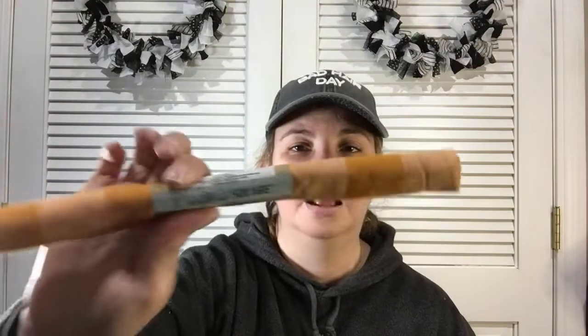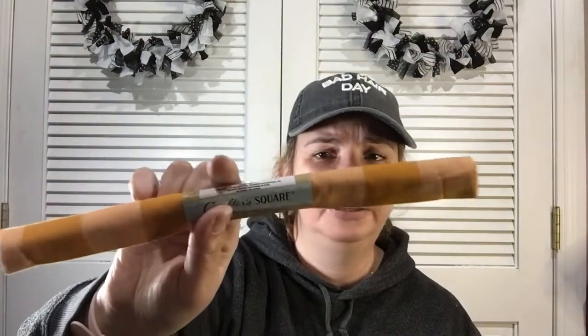Let's see. I got a few more. This is the mixed fabric. It's like this orange. Again, I think fall or even Easter, because I'm not a big fan of orange, but this color I could get behind. It's kind of like an orangey yellow color.